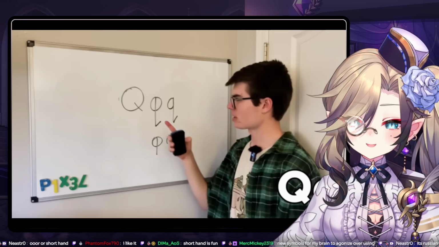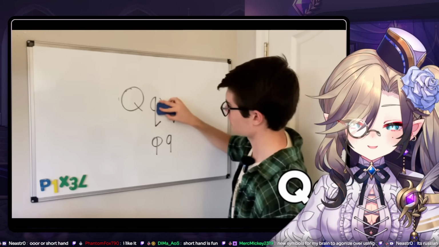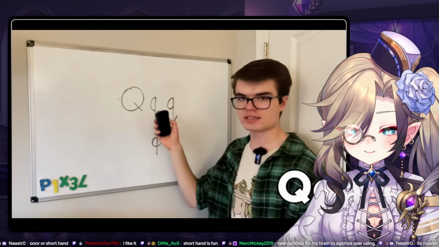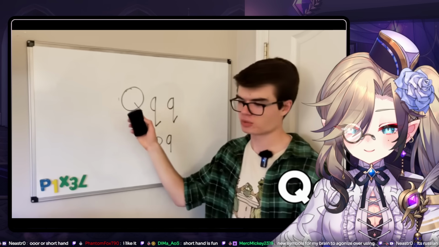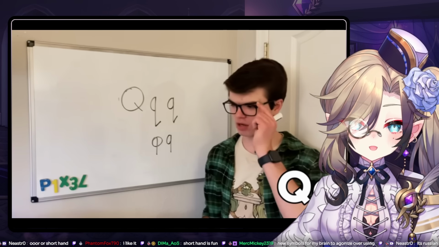You could just think of it as a double-sided Q, right? Because if you shave this off, it just becomes lowercase q. But when it is a full circle, it represents uppercase Q pretty well, I'd say. I don't know, maybe I'm being too optimistic about it, and maybe it just sucks, but I like it.